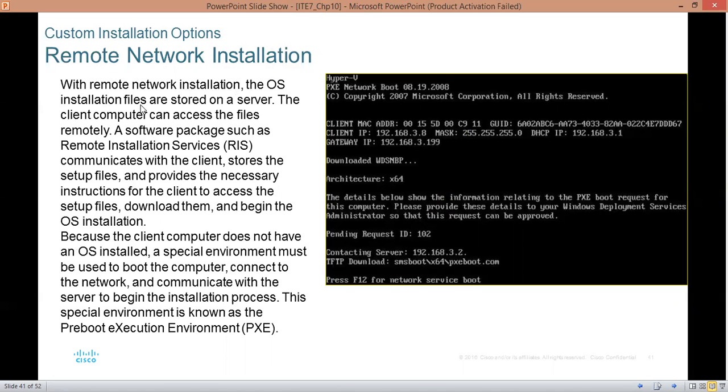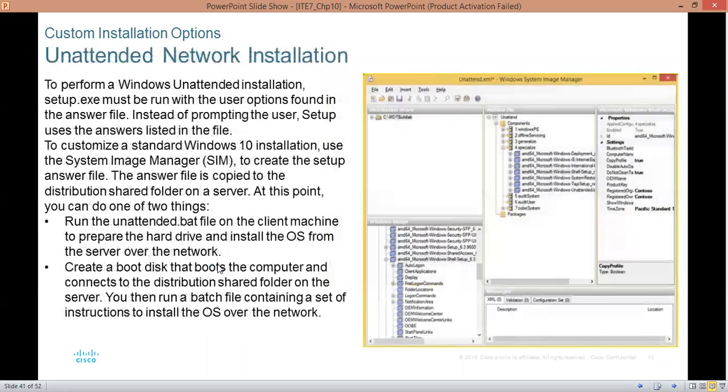A software package such as Remote Installation Service communicates with the client, stores the set of files, and provides the necessary instructions for the client to access the set of files, download them, and begin the installation. So this is online based, and it is predominantly used as compared to the other installation types.